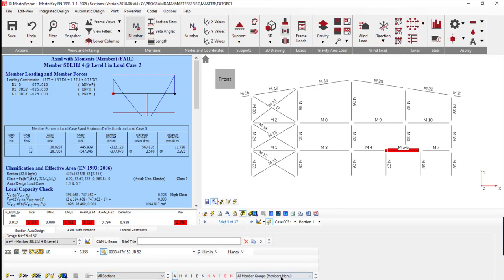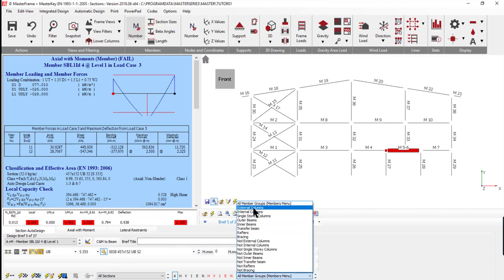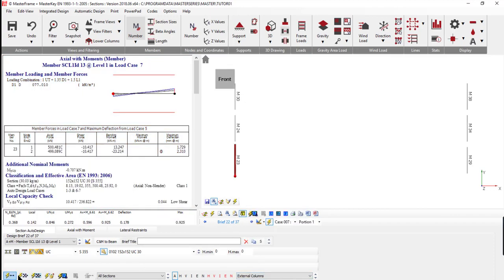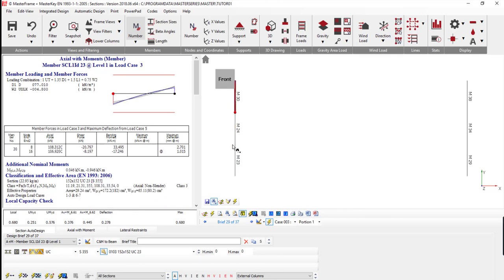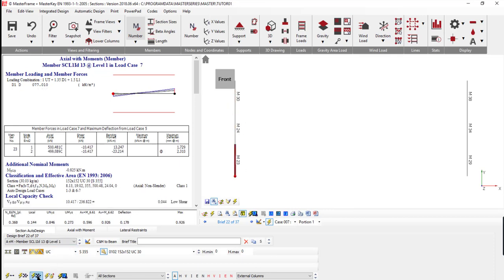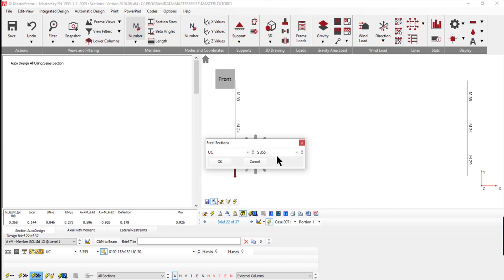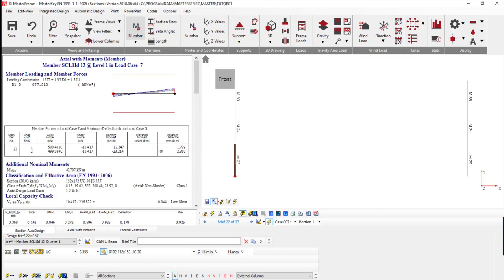I get this additional set of lists. So make sure sort by weight's on. Yes, it is. It's got a rectangle around it. And I'm going to go first of all to external columns, and I'm just going to say Auto Design. One member, all members but different sizes. So if I do that for those three, you'll see that that's a 30, that's a 23, and that's a 23. Or auto and all the same section size. So we're going to use all the same section size. It just confirms all that to me and comes back.